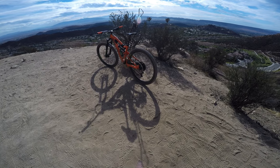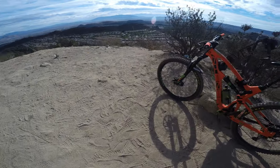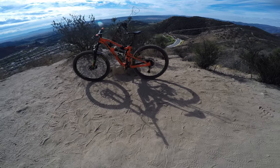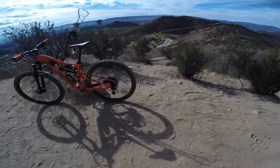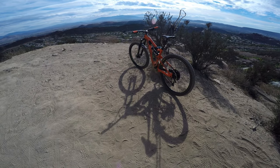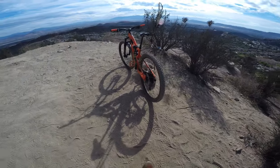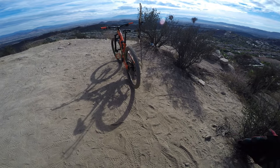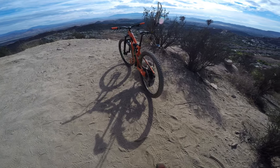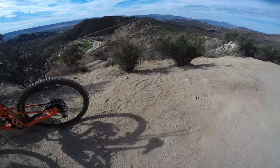It's really heavy, especially on this Assegai tire. My previous setup was a DHF in the front and Aggressor in the rear. I'm personally not a big fan of the Aggressor — it's a little too slip-and-slide for me. I prefer grip over sliding, and obviously there's no perfect tire for everybody. The Aggressor was definitely not for me, so if this doesn't work out I think I'll go back to the DHF, or even the High Rollers. I really like those two setups.